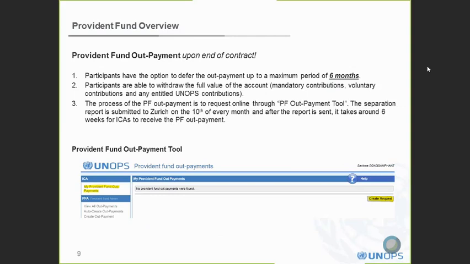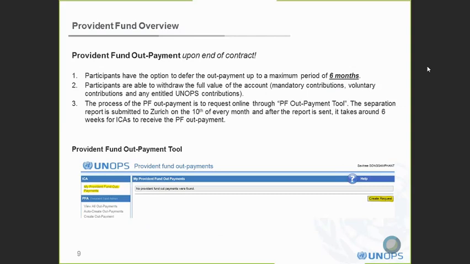Okay. For Provident Fund outpayment, when you separate from UNOPS, the personnel have the option to withdraw the outpayment right away, or they can defer the outpayment for 6 months. The amount they will receive will be both their own contribution and any entitled amount of UNOPS contribution.